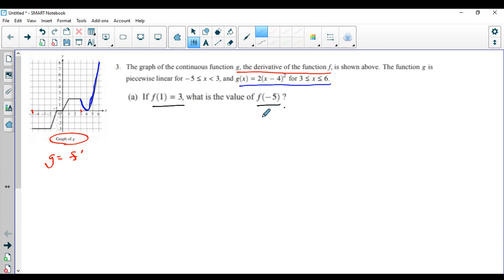I'm going to go with the way that I particularly like, which is, hey, if you want f of -5, then it probably would be a good idea to get f of x. And the question is, can you express f of x fairly easily? And the answer is yes, you can. If you have a derivative, which we do, we have f prime. It's this graph, but we'll just say we have f prime.